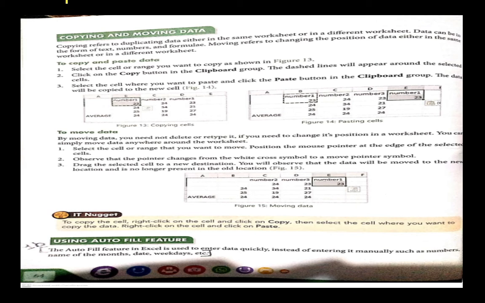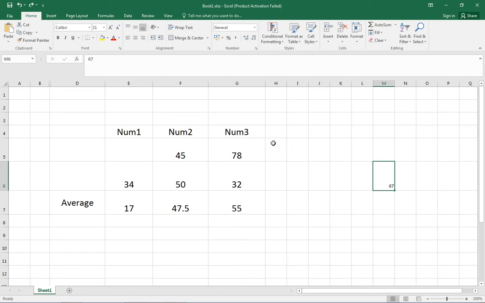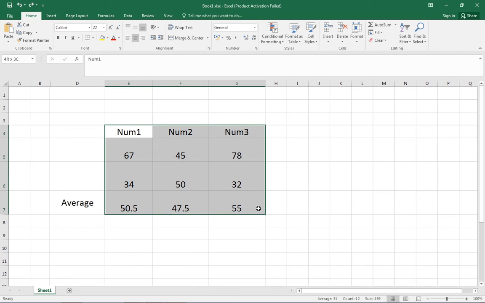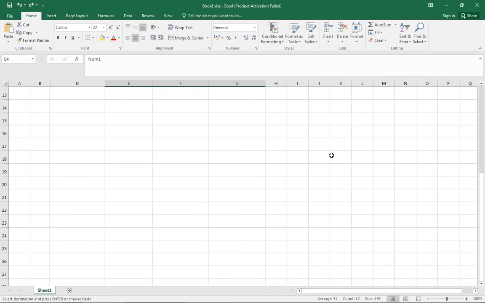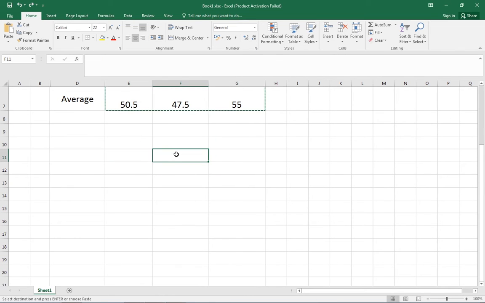Just right click and here you can select the range. If you want to copy more data, then how you can do that? Just go for your practical approach and just undo it. Okay, so if I want to copy this whole data, how you can do that? Just right click on that and copy and select another one, just like from this, and paste it here.